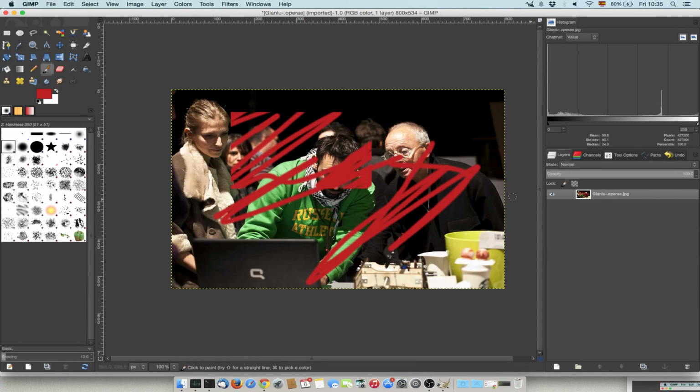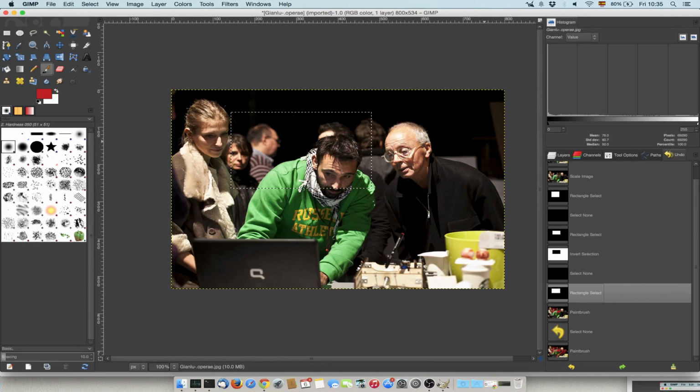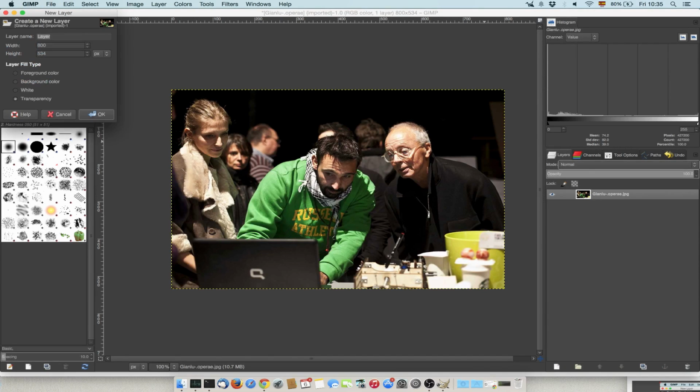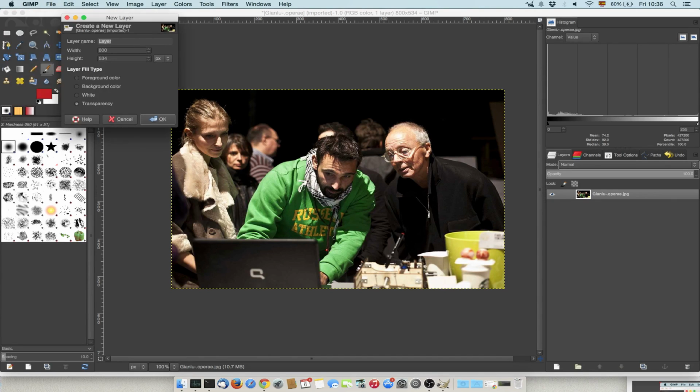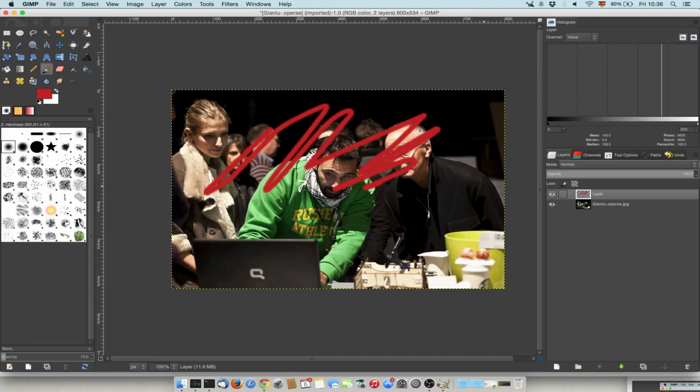But I don't want to do this because I'm editing this image. So in Undo, I can go before. I create a new layer with this. You can change the size of the layer, but usually give it the full size of the image. You can change if you want to fill with the foreground color, background color, white, transparency. Okay, so these are foreground and background. Just leaves transparent. If I paint it now on top of this, here I see the layer. You see in the icon the preview of it.